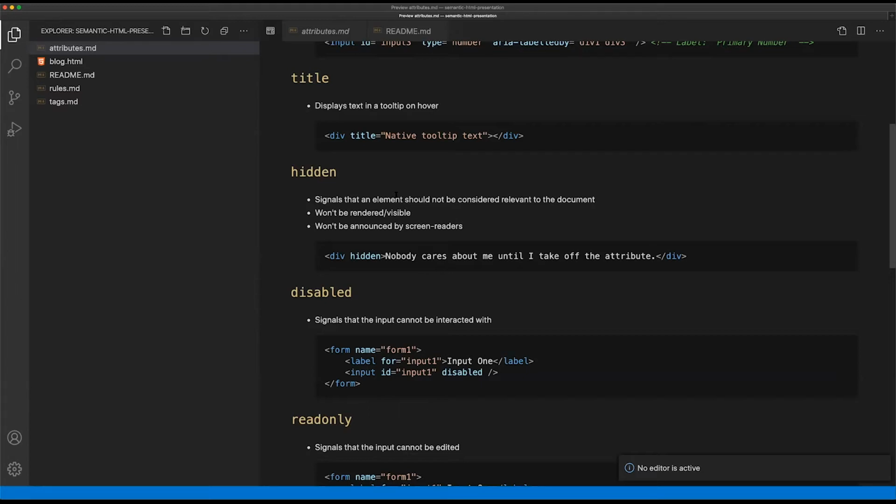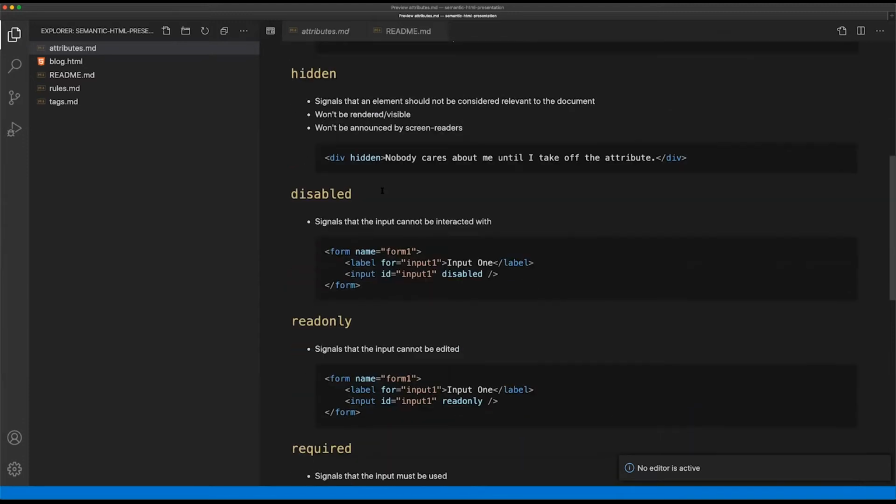Pretty much the only way you can access it is if you look at the HTML itself, or you specifically ask with JavaScript to get to the elements that have that hidden attribute. It's a hardcore, super powerful way of saying give up on this element. Do not even try to make it part of your document in any sort of schema. So it's almost like an escape hatch in a way.